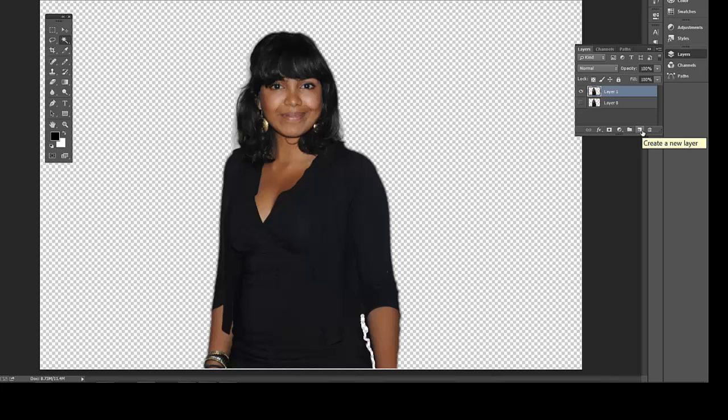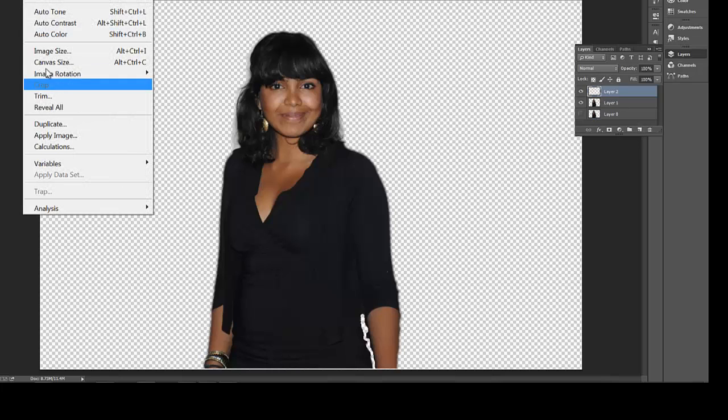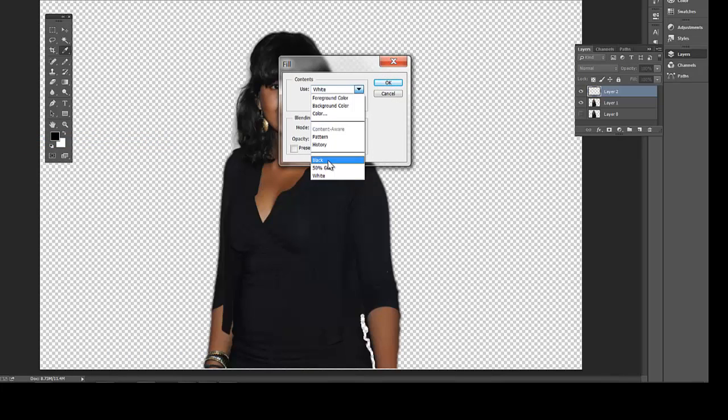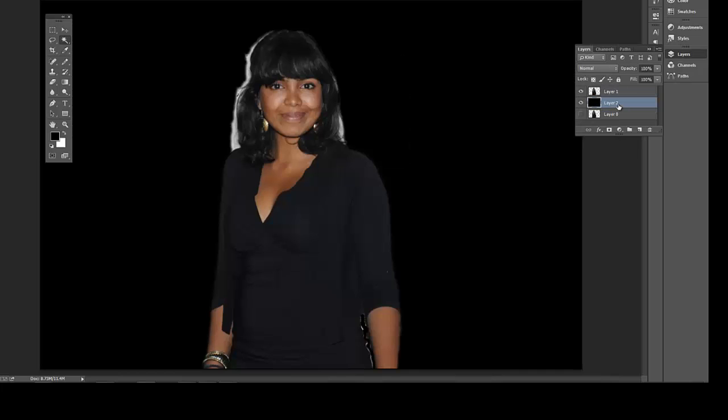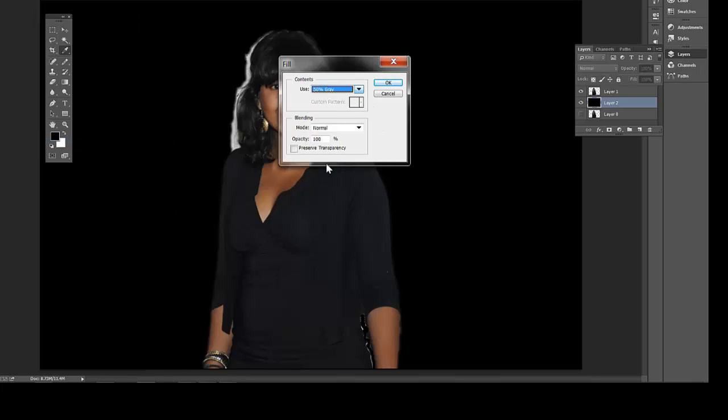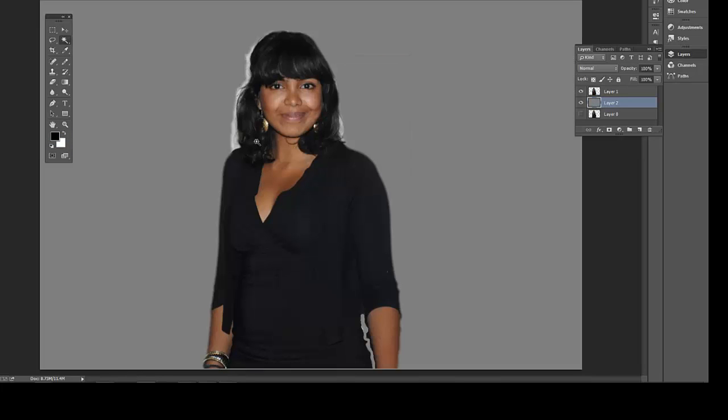This icon is the same throughout all Adobe software. So if I ever see this, it means new layer, new composition, new artboard, yada yada. It means new swatch, new whatever my panel is about. So I'm going to add a new layer, and I'm going to go Edit, Fill, and fill it with a black solid so that I have kind of what the refined edge showed me. Actually, I'm going to fill it properly. I'm going to fill it with a 50% gray, which still gives me a decent preview.